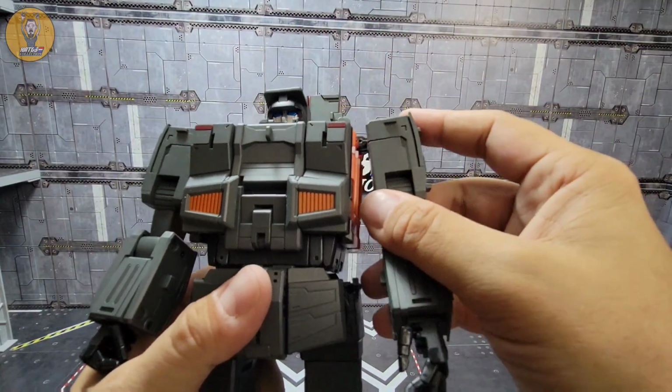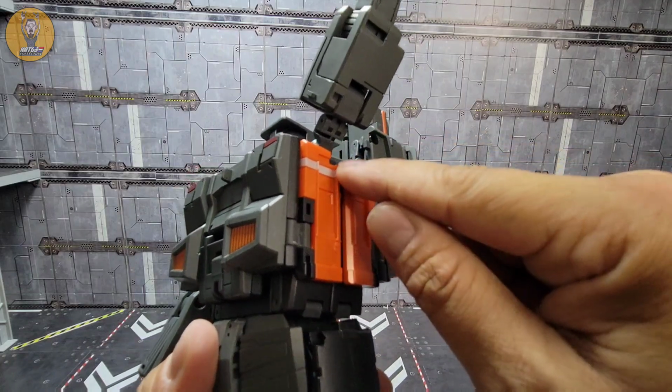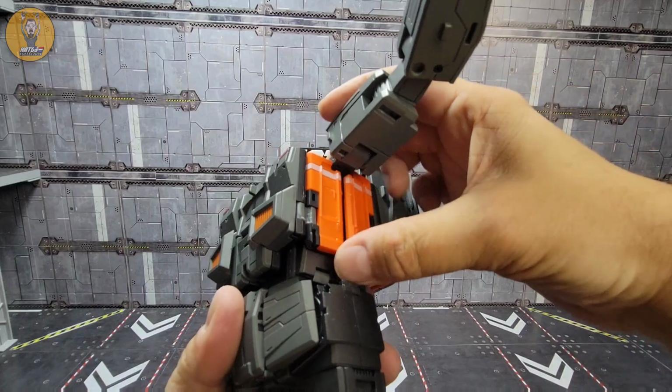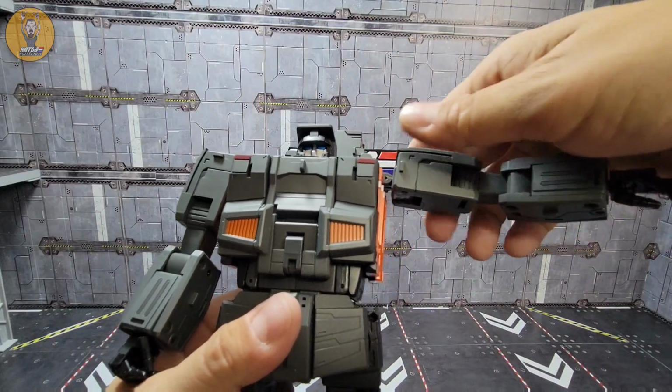Shoulders. All right, here's a big problem I have with this figure. These little tabs right here tab right into the top of his underarm right there. And anytime you want to lift these shoulders up, odds are you're going to lift that up too. Just not a very strong point.